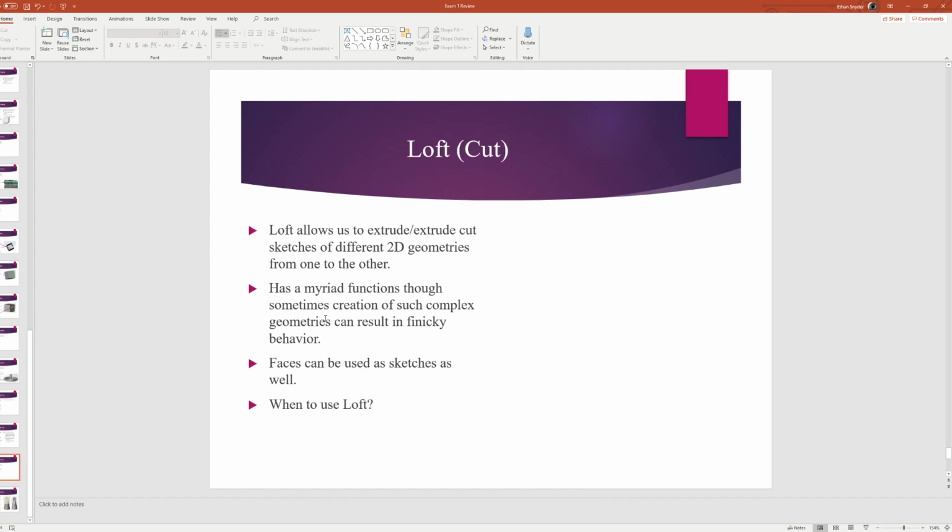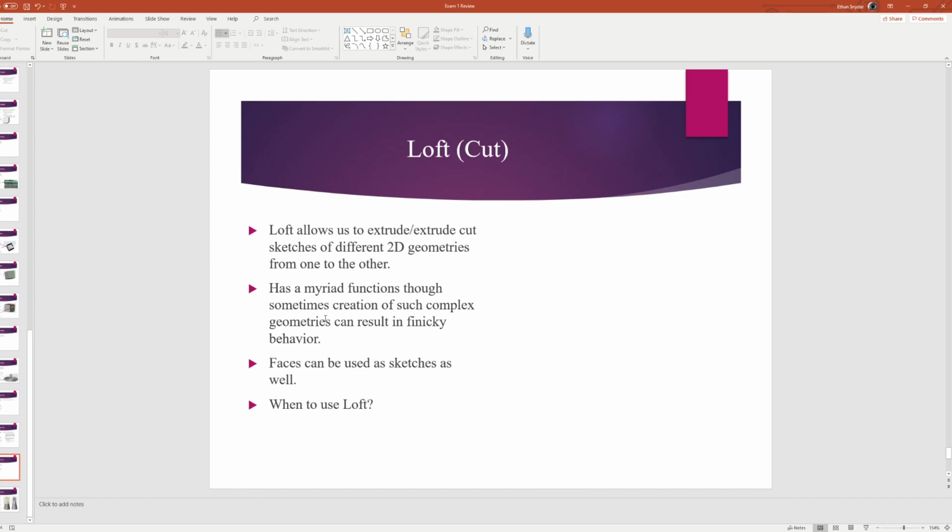So loft is tricky. I'm not going to make any sort of excuse about that. As we discussed in our lecture, there's a ton of different features to it. I could hold an entire lecture just on loft itself, and frankly speaking, I don't even know every little bit and piece about it. There's little things where I was looking into it and I was saying to myself, I don't have the foggiest idea what that even does. So even though I'm no expert, I want to make sure you guys can definitely get an idea on how to use basic loft features.